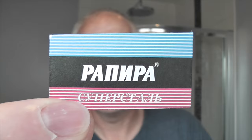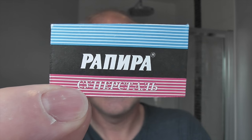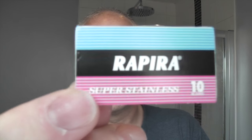And I'll just show you the wrapper of that. There it is there. And for those of us, including myself, who don't speak Russian, there's the box. Rapira Super Stainless. And that razor and blade was asked for by Cariza 5, who is a YouTube watcher of shaving videos from Scotland, a fellow Scot from Glasgow, Jock. Nice one, Jock. So you've asked for me to use this, so I'm doing that for you today.